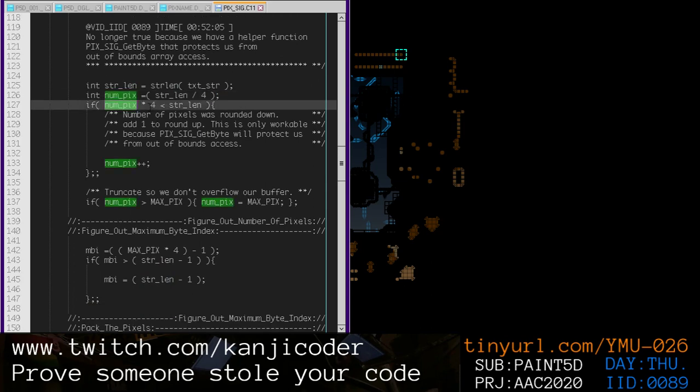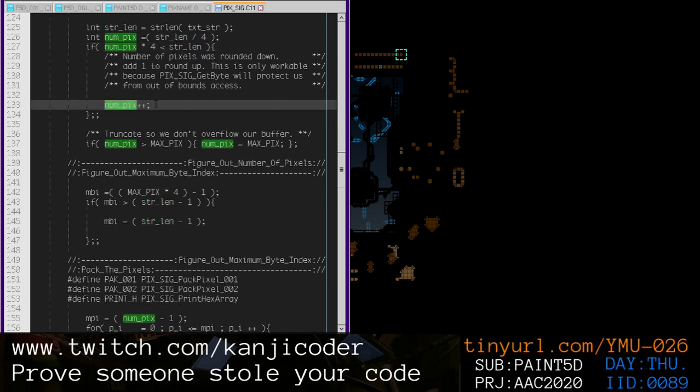So if the number of pixels times 4 is less than the string length, we know that we have rounded down. And if we have rounded down, we're going to add 1 so that we make sure we get the entire input. If we do this, we could possibly go out of bounds of the array, but because we have this safety function here, if we go out of bounds, we just return 0, so we'll be safe.